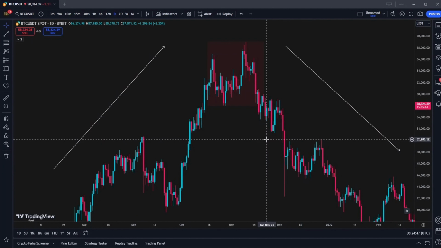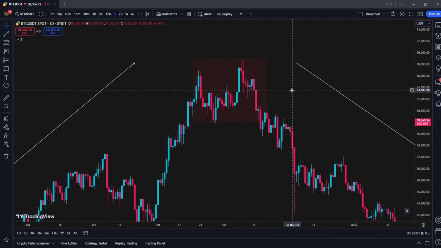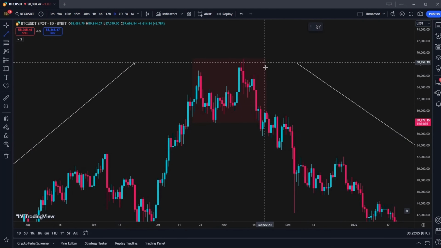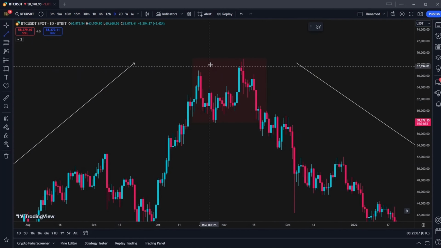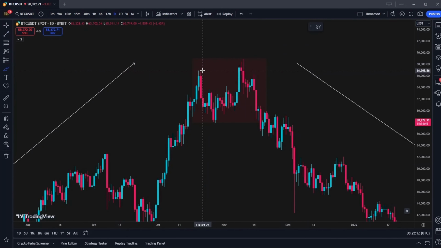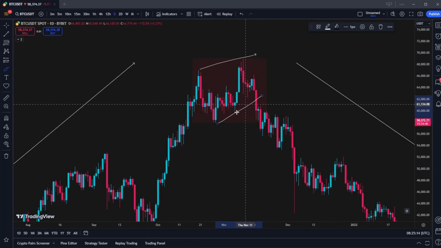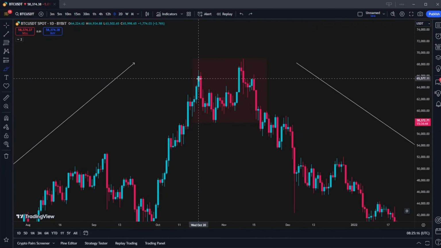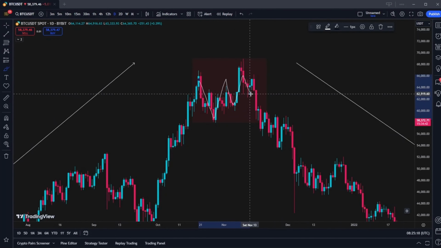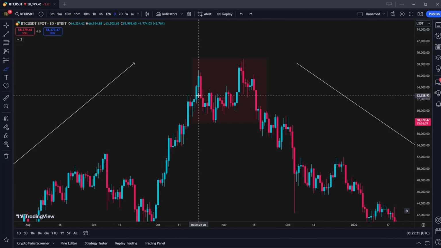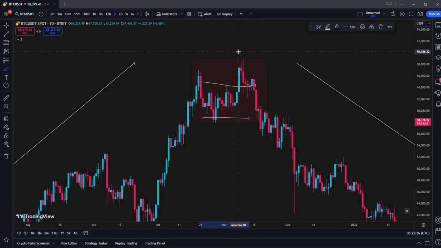Number one is price stagnation. Market prices begin to stagnate as smart money starts distributing their positions to less informed traders. Here we can see that the price really isn't moving, similar to the accumulation phase where the price doesn't really move in any sort of direction. Again, we will have a slight uptrend, but overall we're still ranging like this. It starts to slowly stagnate. And here you can see, obviously I'm on a higher time frame, but you'll see that the price overall will not be moving.